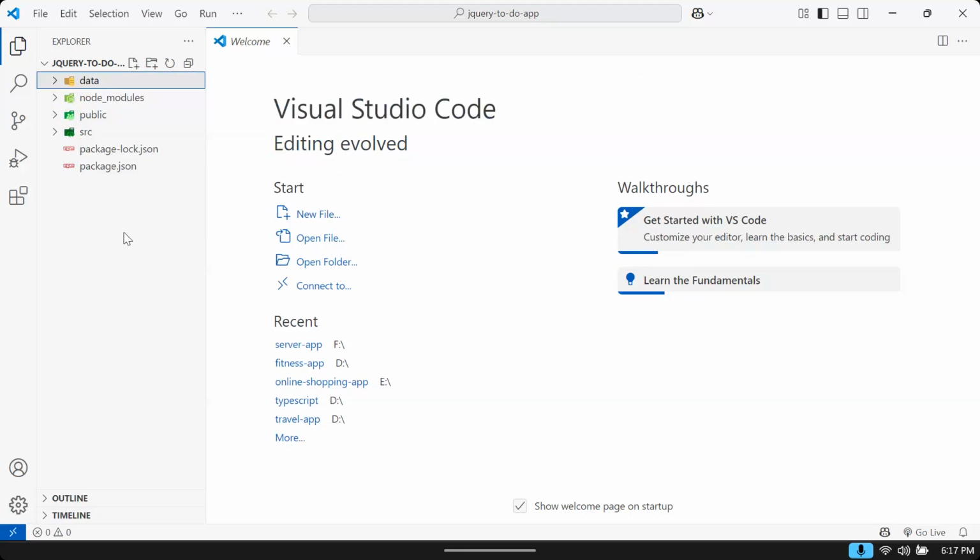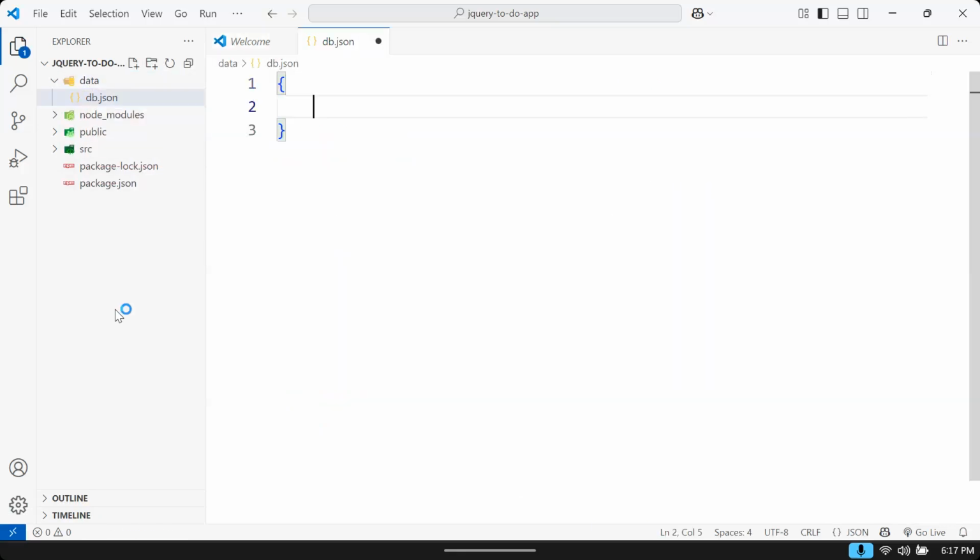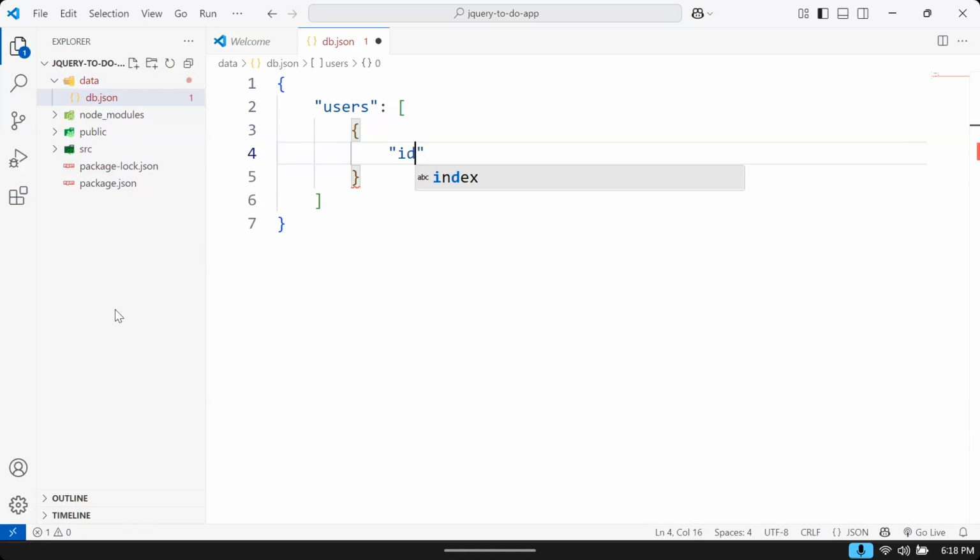Now in the data folder, we will maintain db.json, and it contains users. So users is an array. Every user will have an ID, some ID for the user, and a username.